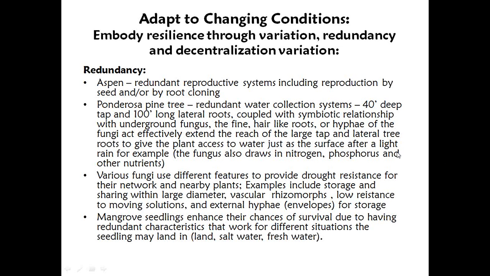And then eventually, if it floats into fresh water, which is less buoyant, the seedling turns vertical, and as soon as it touches down against the bottom, it will again establish roots quickly, so it can regenerate. So it's really covered all the bases, so to speak. And I think that this is something that, in humans, we probably need to create systems that are much more diversified and flexible to respond to various conditions.